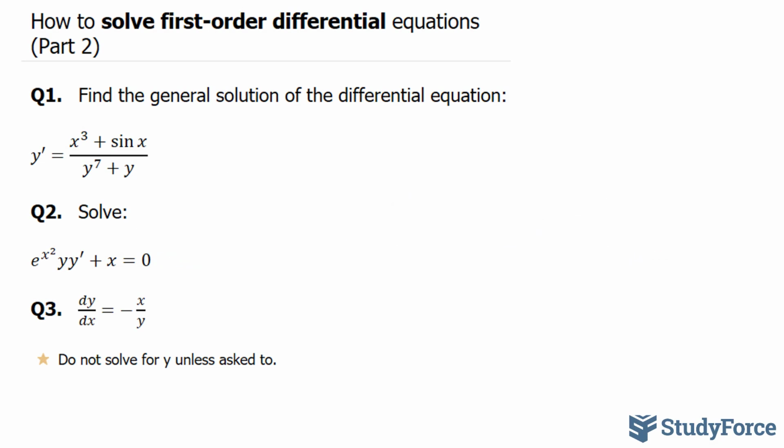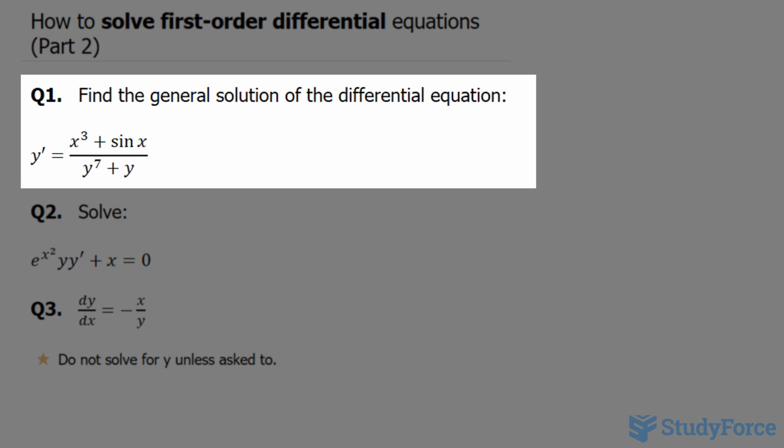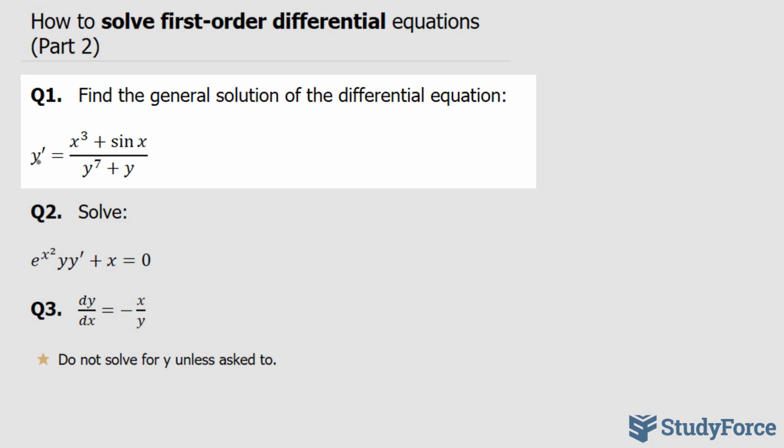In this lesson, I'll show you 3 more examples on how to solve first-order differential equations. The first question reads, find the general solution of the differential equation. The first thing that we have to do is switch this y prime into dy over dx, and then we want to separate the y terms from the x terms.